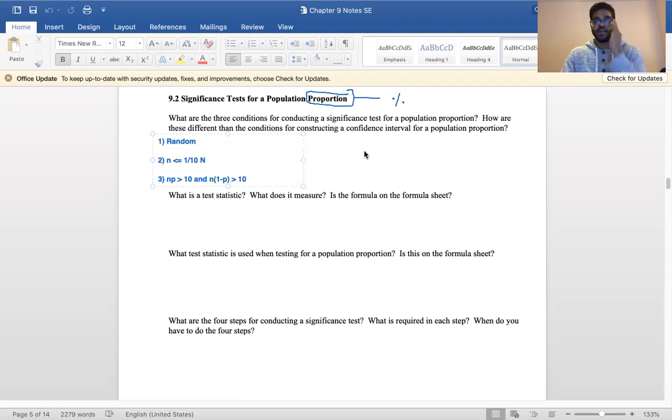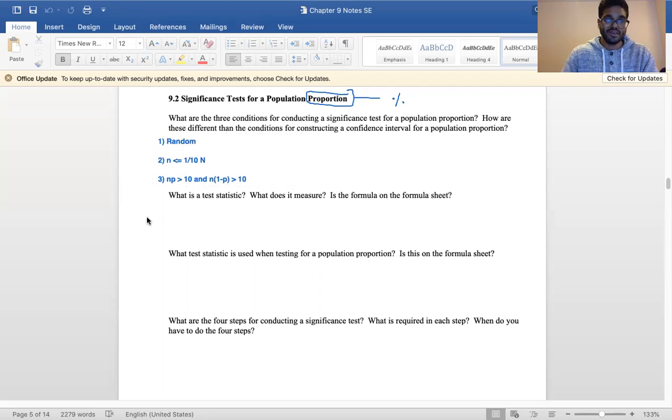And again, we're assuming that H0 is always true. It's the whole innocent until proven guilty idea. But again, we need to check these conditions. The randomization one allows you to extrapolate to the population. The third one allows you to check for normality. The second one here is your independence check. So good little reminder in those.